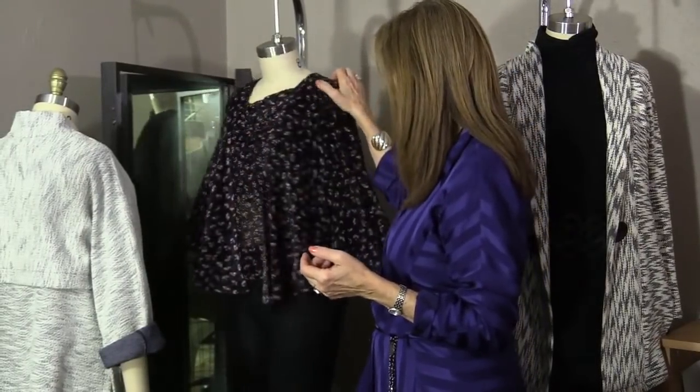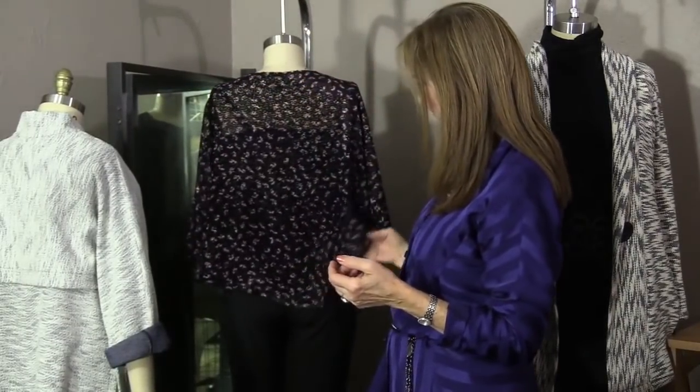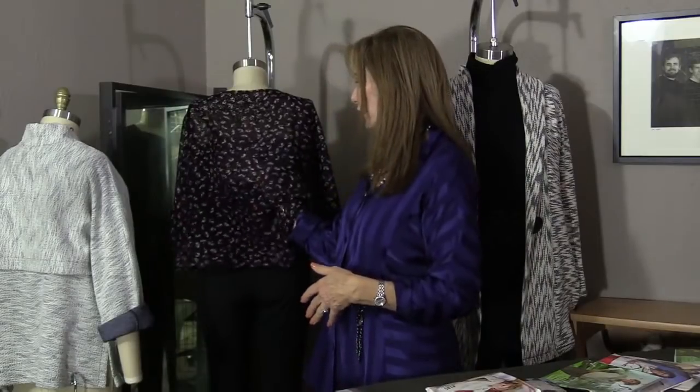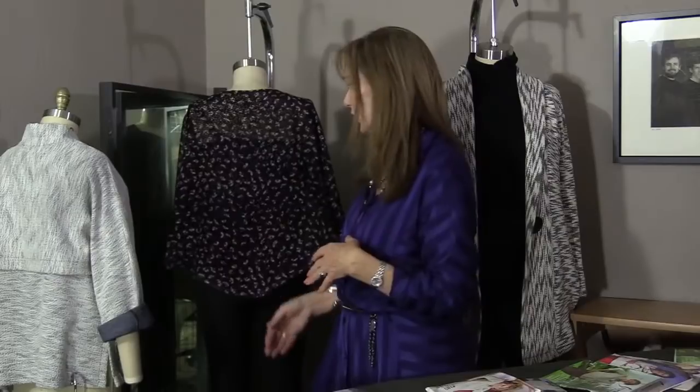Okay, and I'll turn it around. You can see it's just got a really pretty drape in the back. It's beautiful. And this 4014 is a sheer, so it's really beautiful with a sheer, because when I take sheer and put it on top of sheer, it's no longer sheer anymore. Because I've got the sheer overlay, this would be great on a dress, which would be the next thing I would do. I would make a solid black dress, and then you could wear this with a dress, or a solid blue, or a solid pink, whatever color you want to pick. Again, that just furthers your wardrobe that much more. You want to make these pieces really interchangeable.